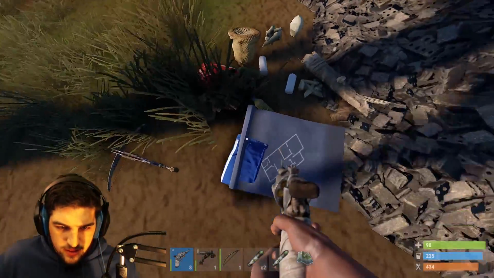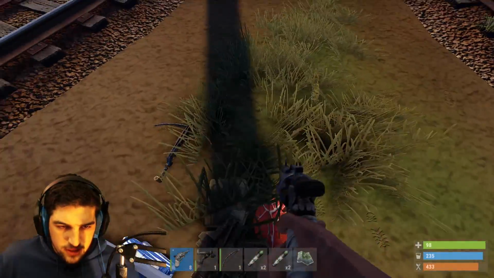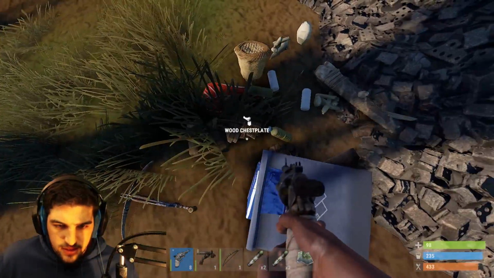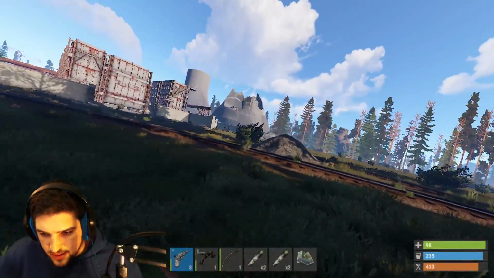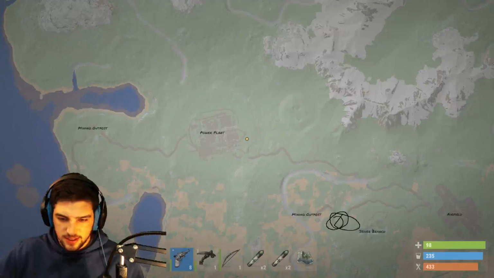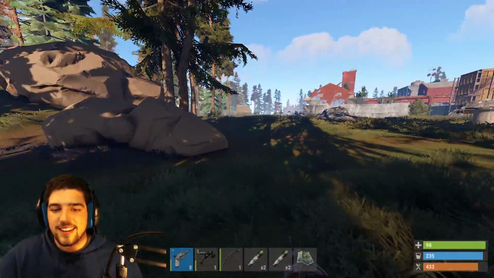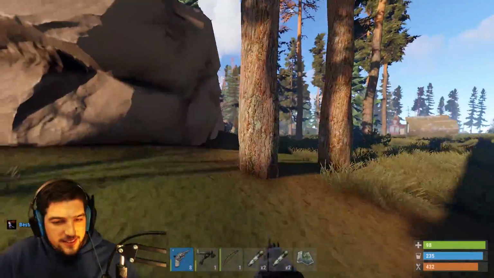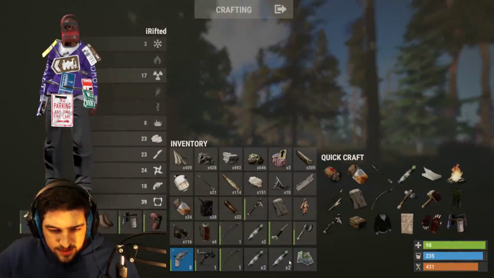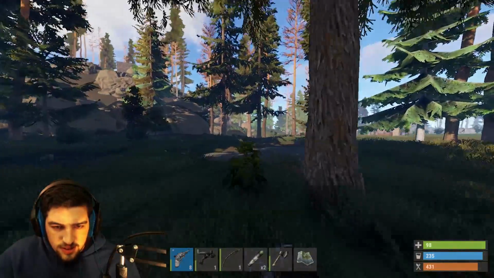An AK. I need to get moving. I don't understand. I don't understand at all. I can't stay here though. That's so frustrating. It's probably my least favorite mechanic in this game, dropping what's in your hands. Ugh. Okay, I need a base. I need to turn off this stupid depth of field.